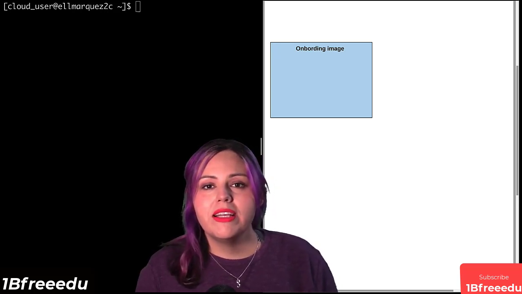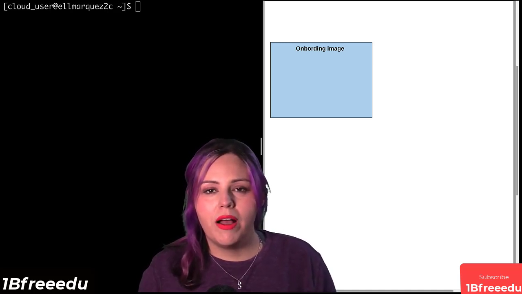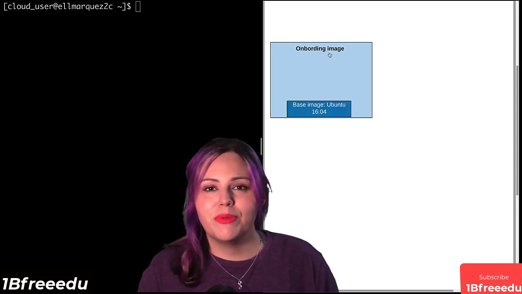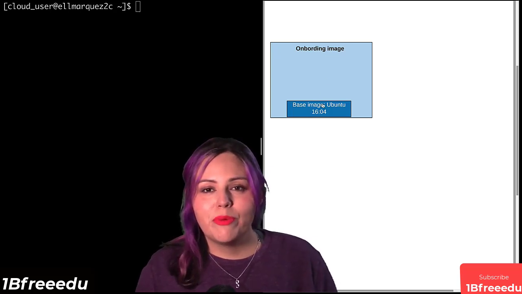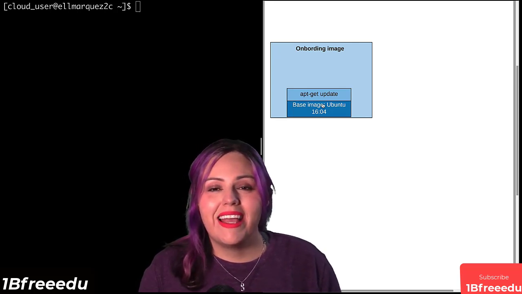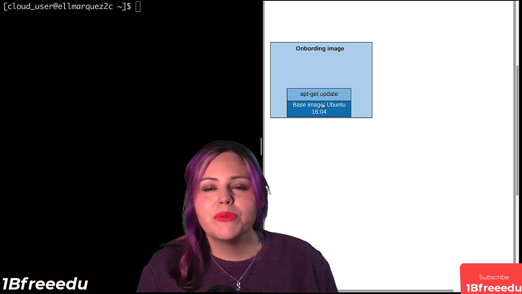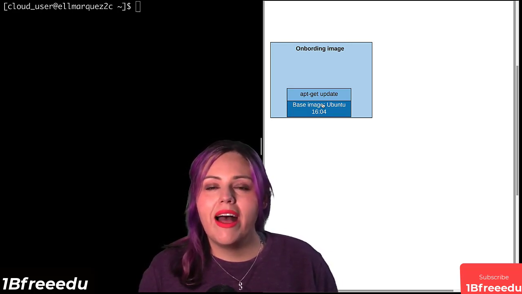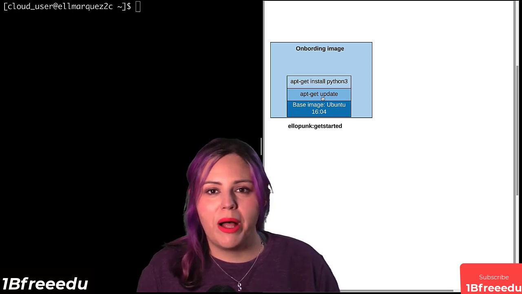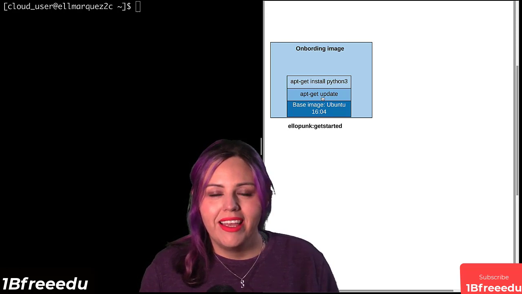And so what I'm going to do is I'm going to pull in a base image from the Docker Hub, the Ubuntu repository, which is going to be our base image of Ubuntu 16.04. Now I want to make sure that everybody is up to date and running the most secure containers that they can and most secure OS that they can. So I go ahead and I do that apt-get update. Now all of our developers will be coding in Python 3, so I go ahead and install Python 3 as well.